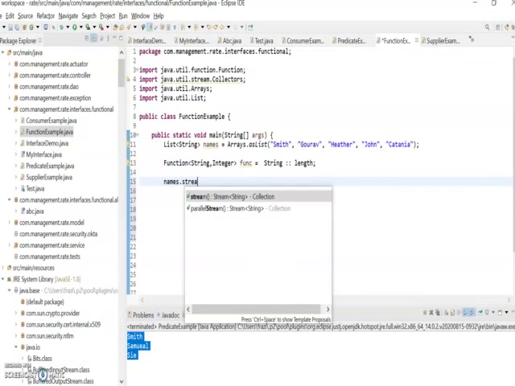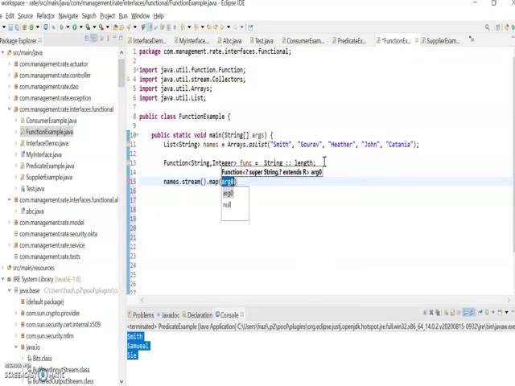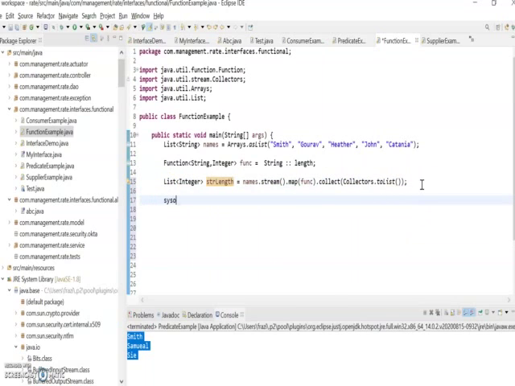Names.stream().map, and as you can see, it accepts a function, so I will pass the object which I created. I want to print it, so collect with Collectors.toList, and I will assign this to a variable strLength, of type List of Integer. And I will just print it.